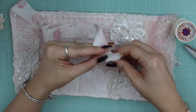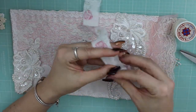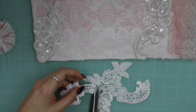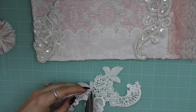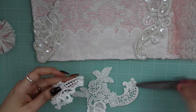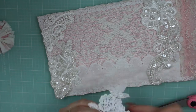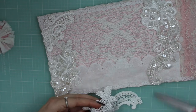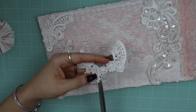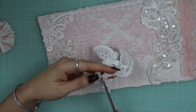And here is that shabby fabric that I'm using to make a little rosette. Using a straight, I forget what that's called, straight stitch, I'm not sure. I'm not a seamstress, so I am just sewing the side there to make it into a little circular shape. And then I'm adding some more appliques around the edges just to kind of frame the stick pins that I'm going to add. I love to cut up my appliques to make them, you know, go farther.